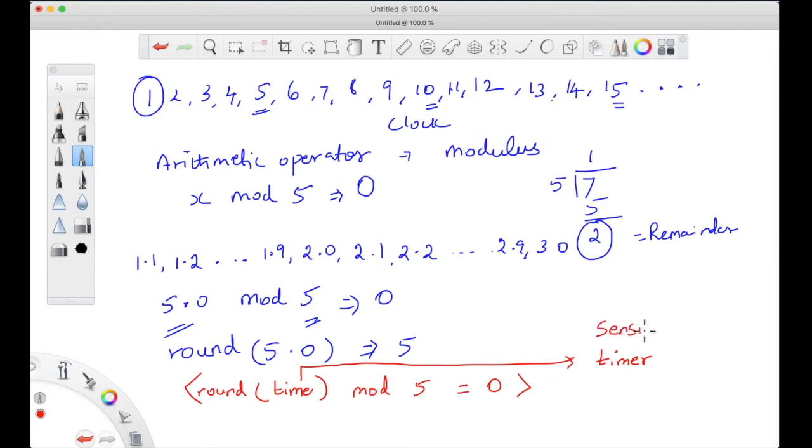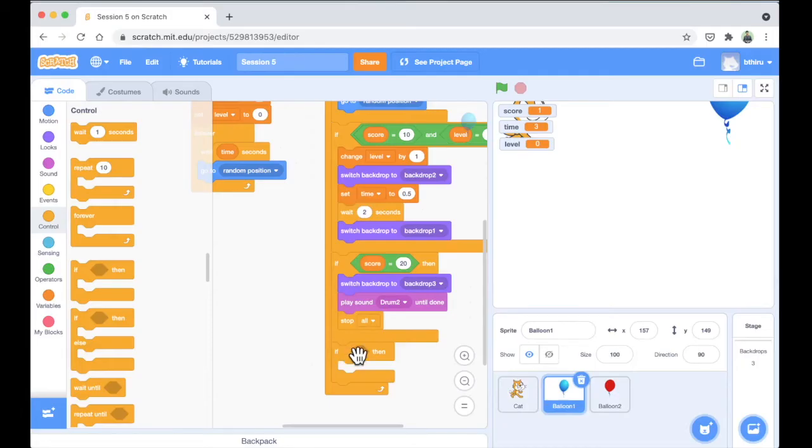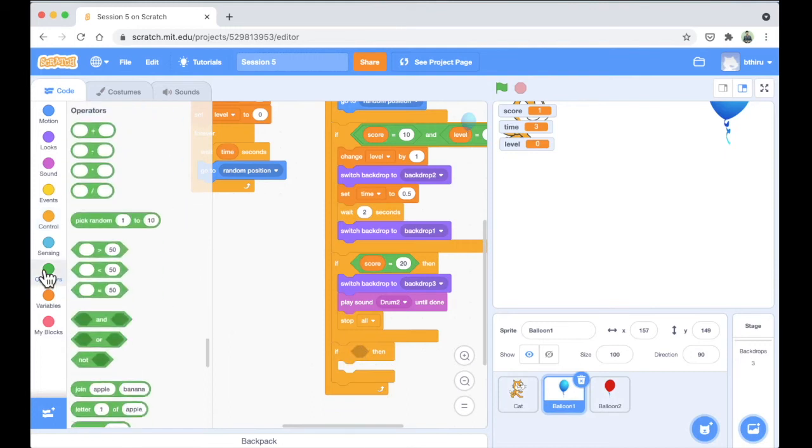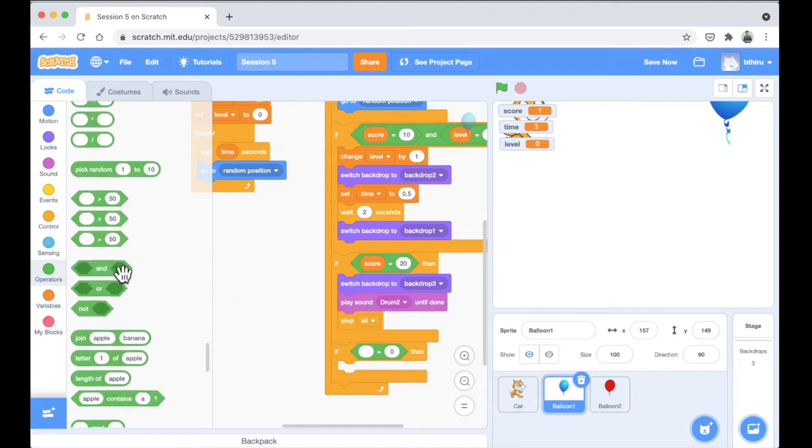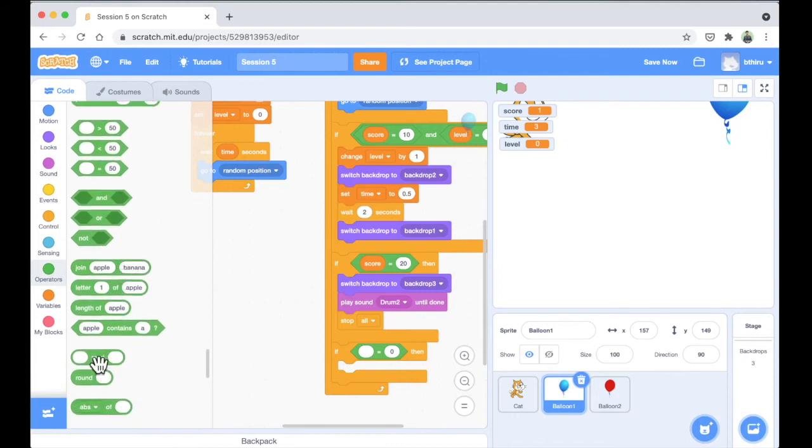Let's go back and construct this line in the Scratch window. Here, I'm going to first of all go to the operators block, take this equal check block, drop it here, check if it is against 0, and then we are going to add here the modulus operator. So under the operators again, scroll down a little bit down, you will be able to find the modulus operator function. Drag it and put it inside the first available location.